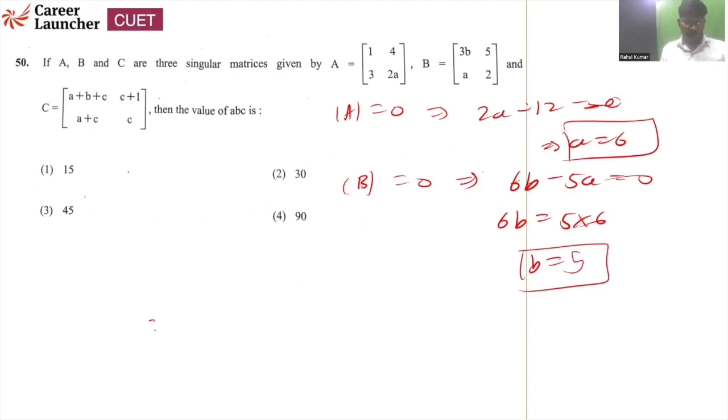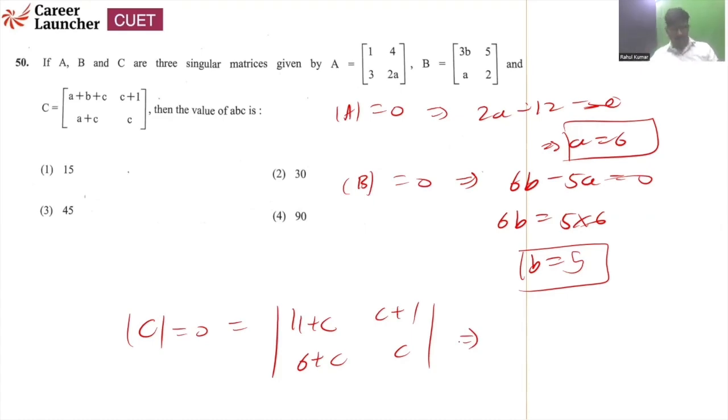Now we will find the value of C. So C determinant is 0. I will substitute the value of A and B. So it is 11 plus C, 5, 6 plus C, B plus 1, C. Let's solve this one. So we have 11C plus C square plus, I think we should eliminate the things. Let's do this thing. I'm applying the operation. It will be 5, it will be 1, 6 plus C and C. What operation did I apply? R1 goes to R1 minus R2. Now it is easy. 5C minus 6 minus C.